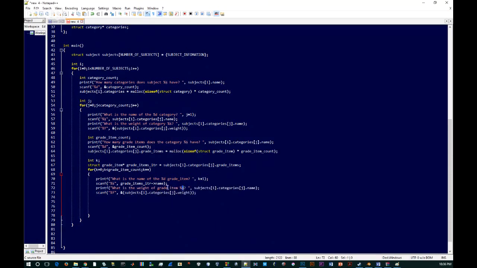So we've got the name, so we can steal this. Okay. And then we need to grab this. Now you'll notice that here we need the address because we're talking about a normal variable, not a pointer.